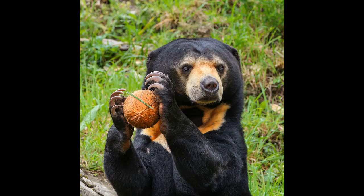Even though sun bears are similar in varying parts of their natural range, there is actually a smaller recognized subspecies of sun bear that is found on the island of Borneo, but very little is known about it. Unlike a number of the other 8 bear species around the world, the sun bear does not hibernate. Due to the fact that sun bears are found in the tropics where there are not such sweeping seasonal changes, they simply have no need to sleep through the winter months. Breeding is also known to occur all year round for the same reason.